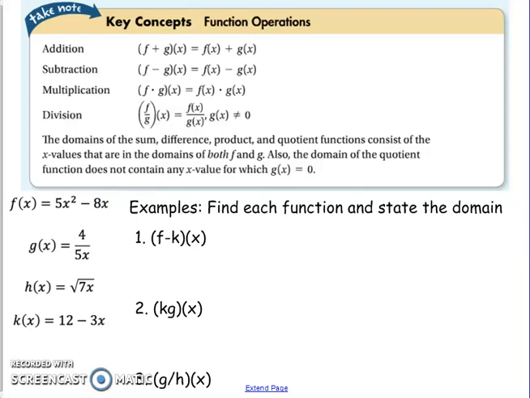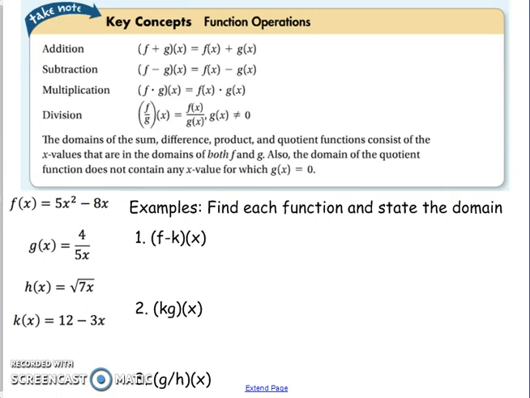You can perform different operations on functions like addition, subtraction, multiplication, and division. The way that they are written, there's two different ways that you can see them, and that's illustrated by the box. So you can have f plus g of x, which is the same thing as f of x plus g of x. So when you see f plus g of x, it just means take f and g together and add them. So you're not multiplying any additional x's to anything. These are just talking about the functions in general. So same thing goes for subtraction, multiplication, and division.